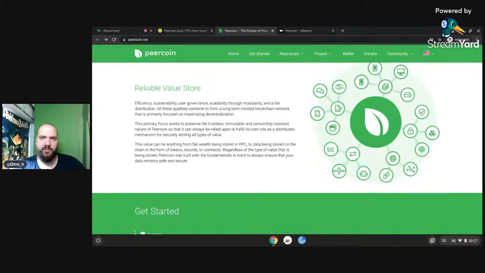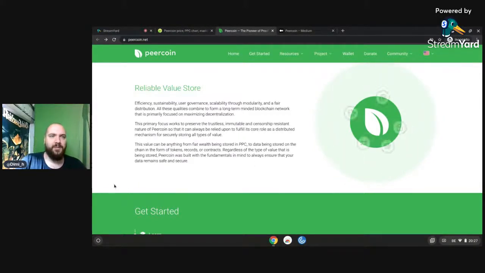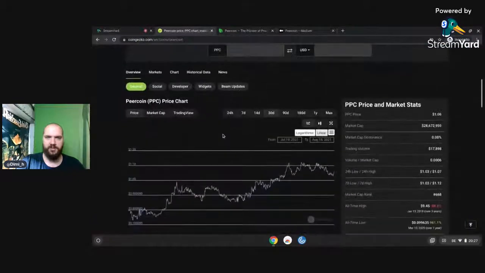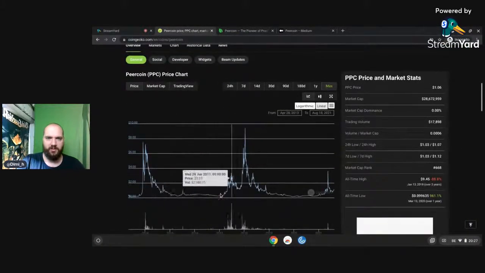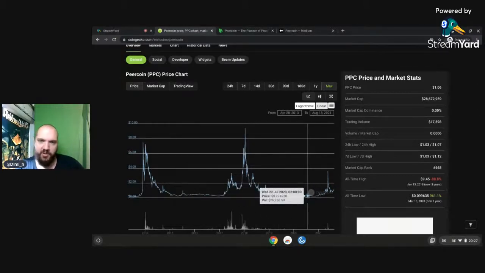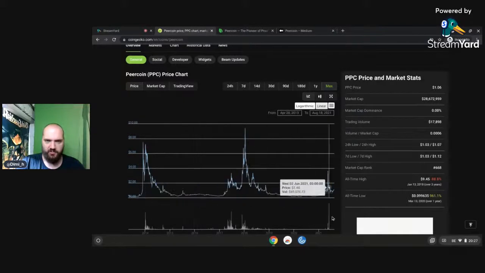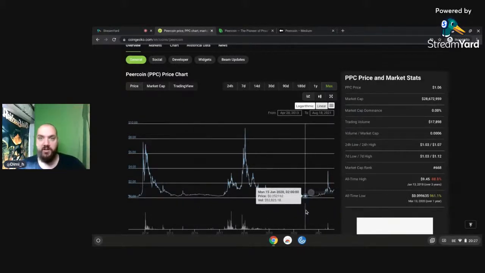I'm really having problems finding the words in English today. Anyway, continue. Reliable value store. Well, from what I can tell, I'm going to zoom out a little bit. Well, value is volatile-ish, but as long periods of, well, it's not really a stable coin, but I can see where they are aiming at. Generally, if you look closely, the average trend is very slowly upward, but it's like they said, it's an inflationary coin, but they put in mechanisms for deflation. So there's an actual burning of Peercoin itself, which provides some scarcity.